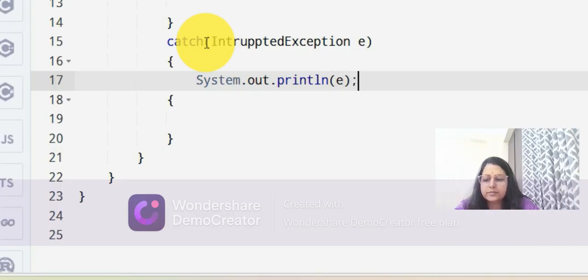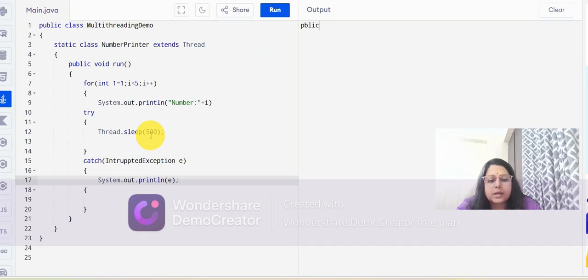Now let us understand first why inside a try and catch block. Let's suppose this is the sleeping mode of thread 1. Thread 1 is sleeping, and somehow an interruption comes, anyone interrupts the sleep, then this will be an exception. Exception means runtime error, because this is sleeping mode and something is going to interrupt it. So it may throw the exception.